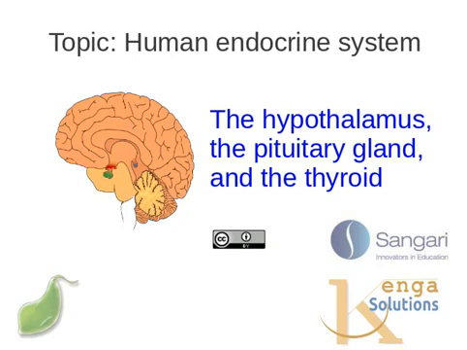Hello, I'm Dr. Derek Keats, a former professor of biology, and I'm going to spend a little more time with you on the human endocrine system. This time we're going to look at the hypothalamus, the pituitary gland, and the thyroid, and how they all work together to control important metabolic functions within the body.